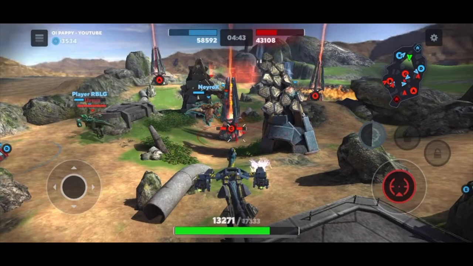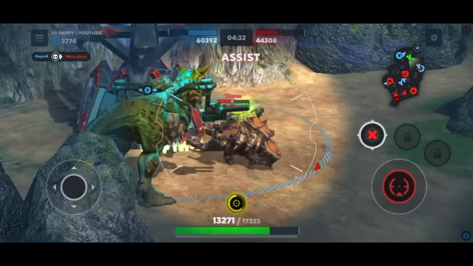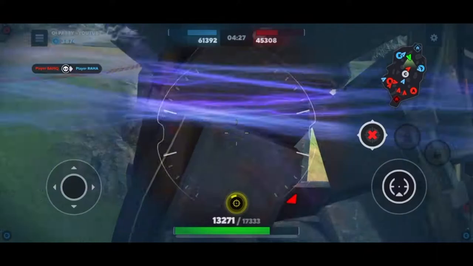Here's another little tip for you. One of the nice things with the sniper is that you can actually use it to take down enemy towers, which is really cool, right? You don't always have to get right up in front of the towers to destroy them. You can snipe them from a distance. And why do you want to do that, you said, Pappy? Well, the reason why you want to do that is because whoever controls the towers controls the game.